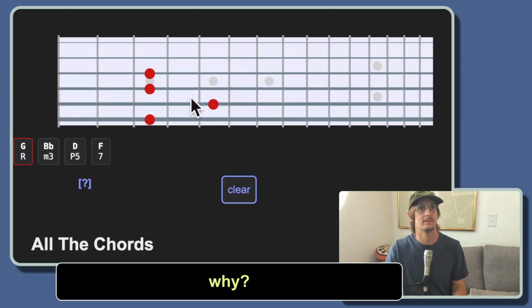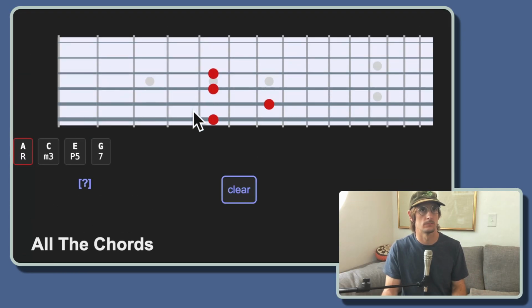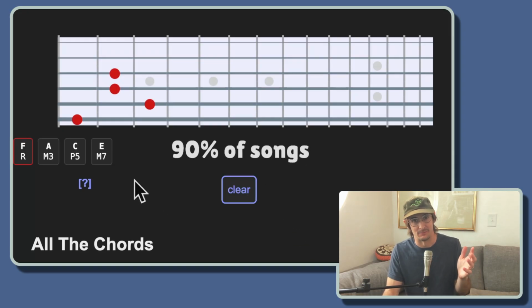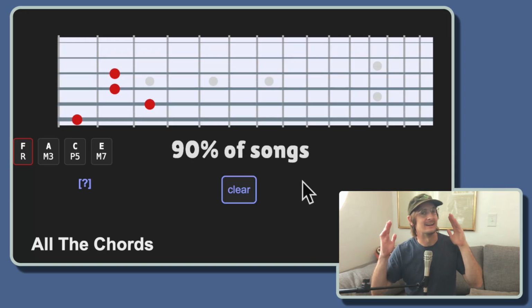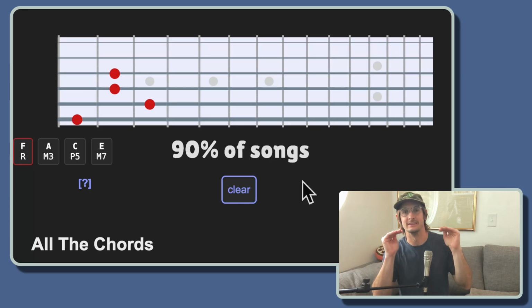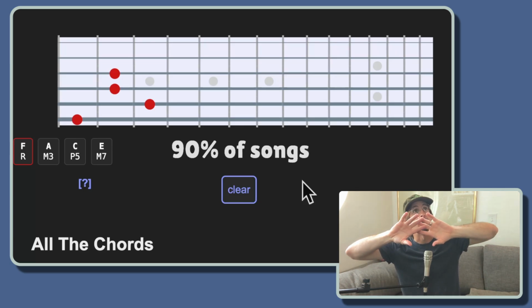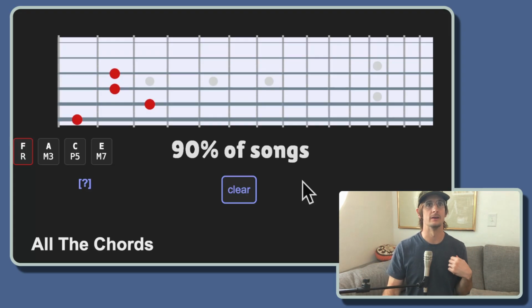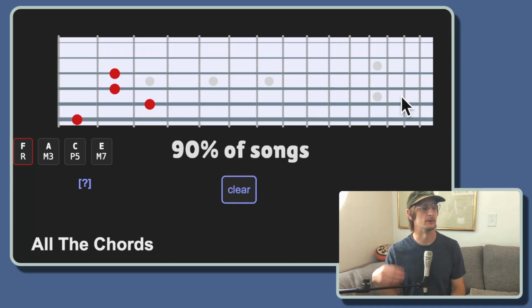Why would you want to even create or build these diatonic chords? The thing is, these chords basically get you 90% of songs. I guarantee you 9 out of 10 of the songs that you want to learn, it's using these chords. The reason for that is the diatonic chords are this set of chords that have this kind of cohesive sound. They all kind of go together well. They have well understood and balanced roles and relationships. Very conducive for nice sounding music.